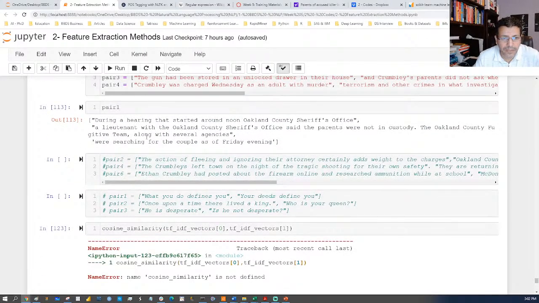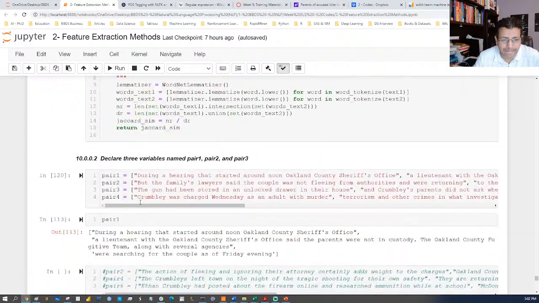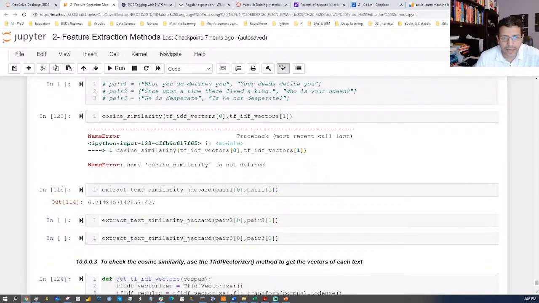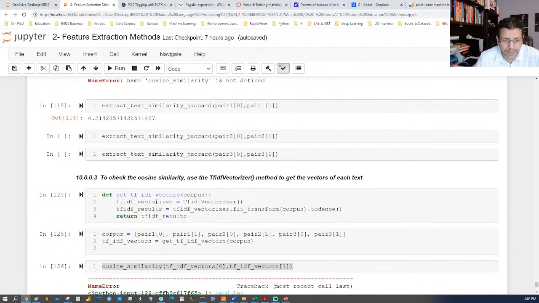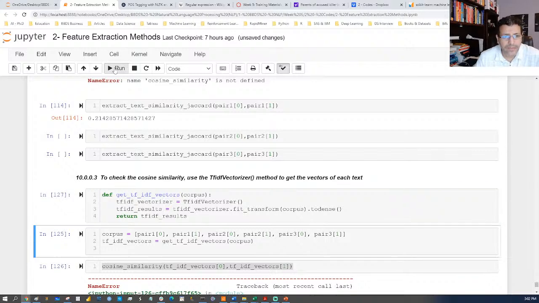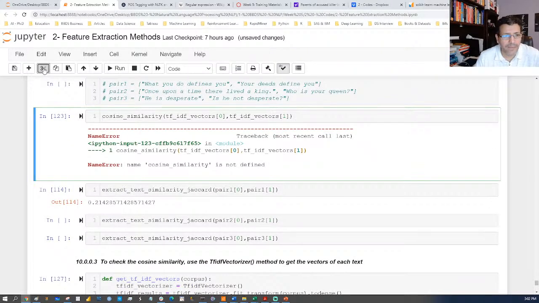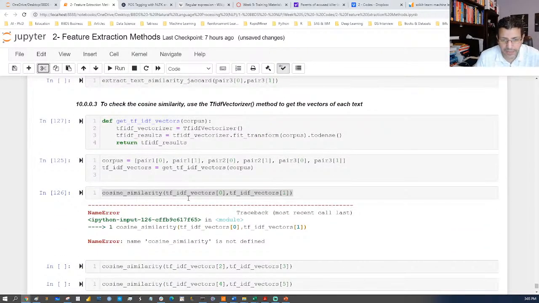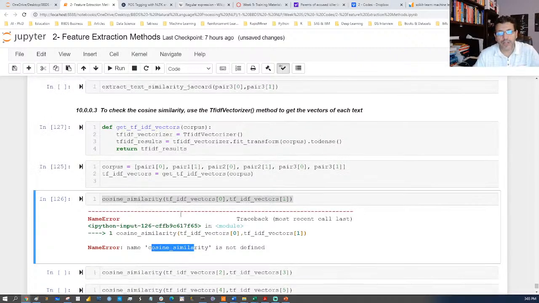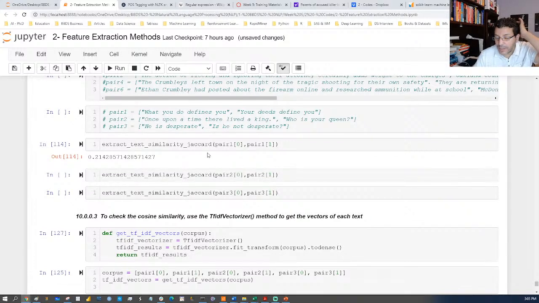I believe I am skipping something, and I don't have time to troubleshoot. But yes, we can definitely compare the cosine similarity and Jaccard similarity of sentences within a corpus, within a text. That gives us a sense of how similar, how close they are, and how far apart they are.